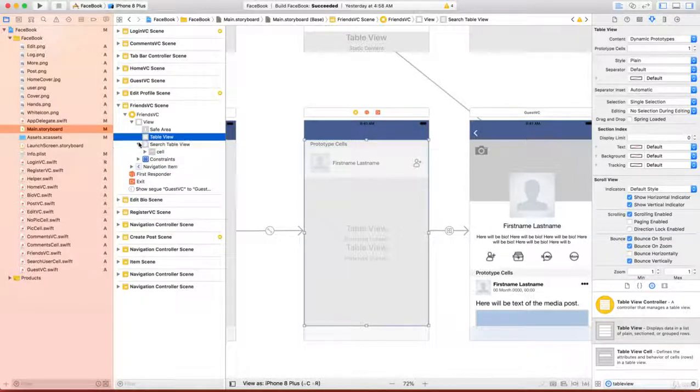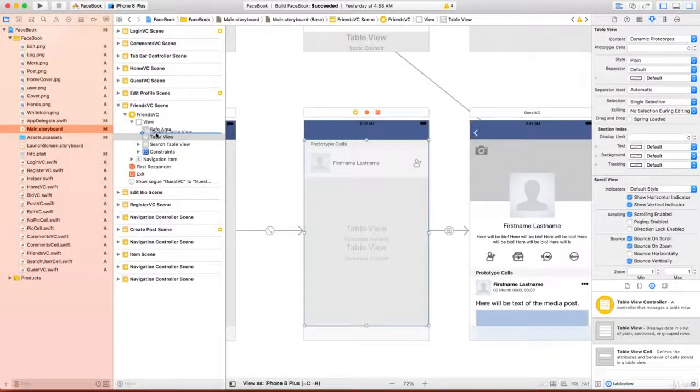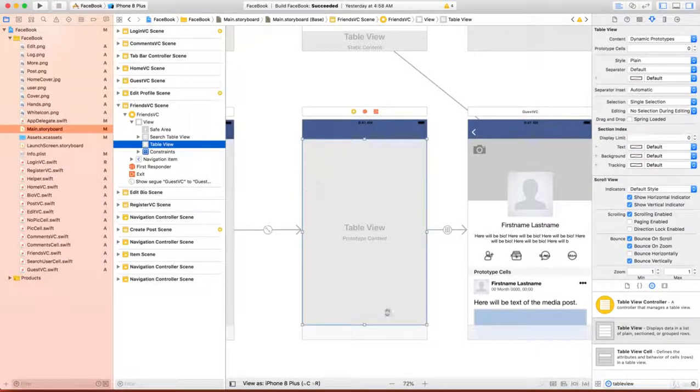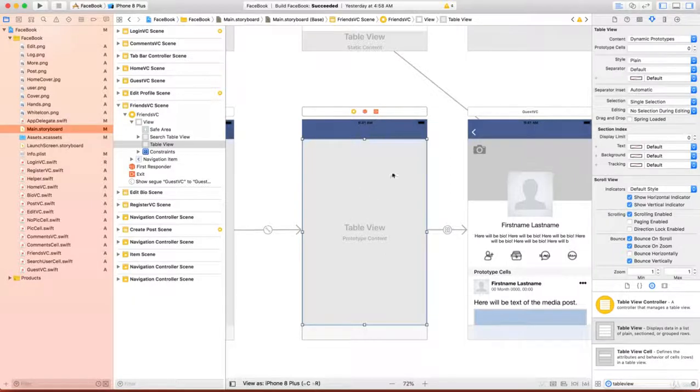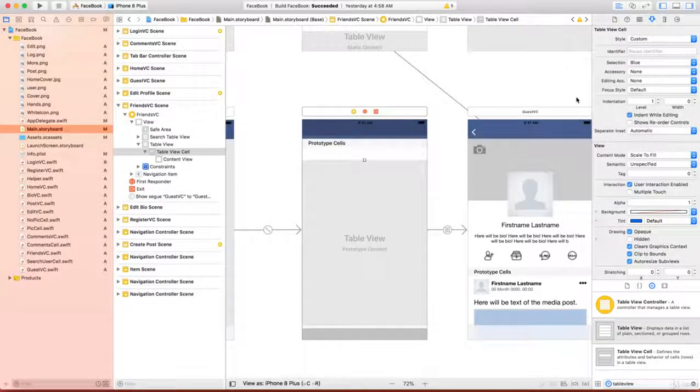Okay, what I will do is I will just close the search table view and I will move it above our new table view because we need to work on the user interface. Okay, excellent. So the first thing we will do, we'll select this table view and go to the attributes inspector and we will create one more cell inside of this. Great. And then after, we will select the cell itself. Immediately, we will declare the identifier, which is cell.